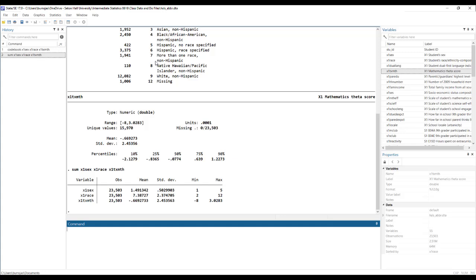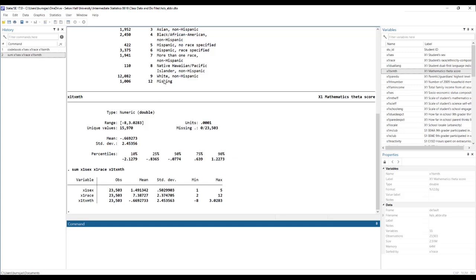As you're listening to me say that, you can tell that I'm sort of hesitating, because that doesn't really mean anything. That's not an honest or reasonable representation of the information in this particular variable. The reason is that this race variable is categorical, and therefore an average race doesn't actually mean anything, right?